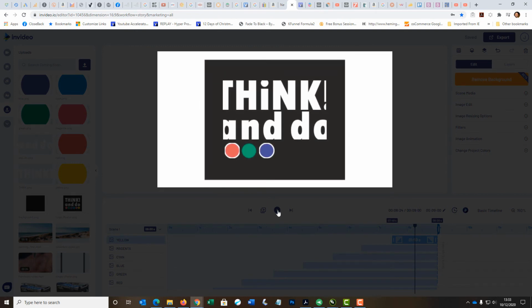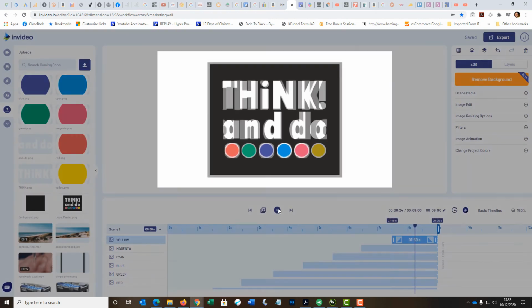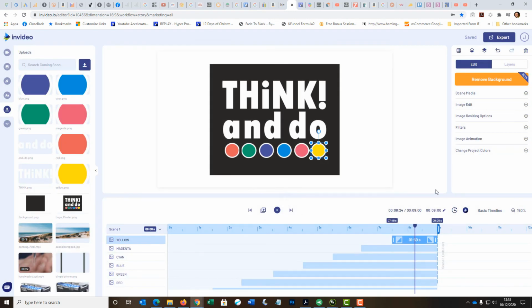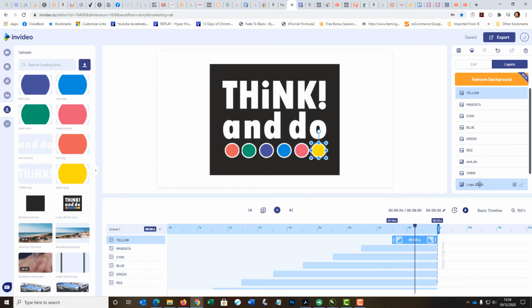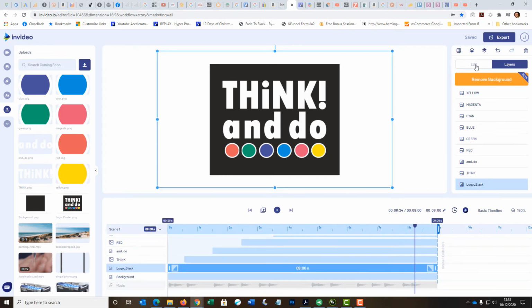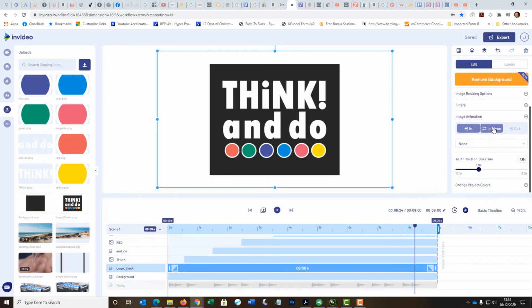okay, horror of horrors, it looks awful, and that's because we've got to get rid of a default that I positively hate and keep asking, would they please get rid of? Because any layer that's a picture has, if we go to edit and we go to image animation, they all have an in place, and really it doesn't want an in place.